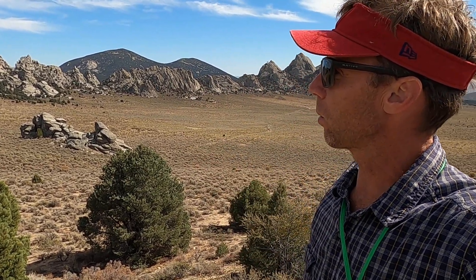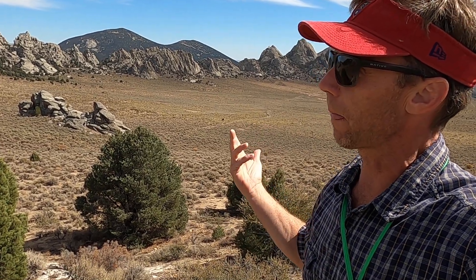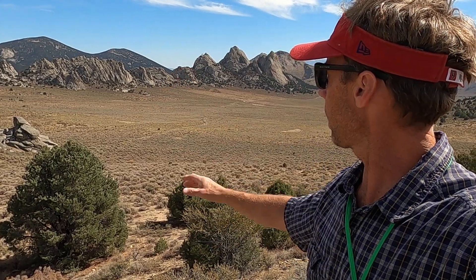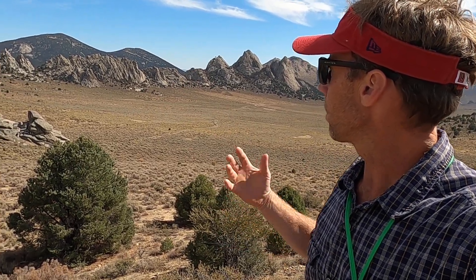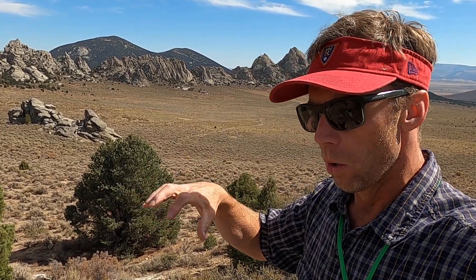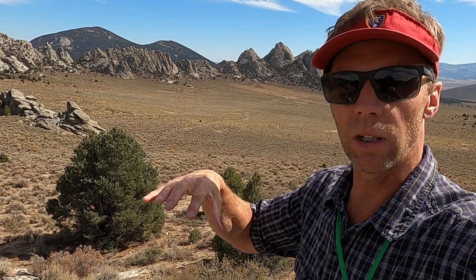City of Rocks is especially well known for being a rock climbing mecca with all sorts of great rock climbs in this region. But as magma rises, it has to intrude or rise into rocks that are already there, so there has to be existing rocks that the magma rises into where it cools and crystallizes. Sometimes when we can see those relationships between the magma and the wall rocks around the magma chamber, we get some really interesting features.